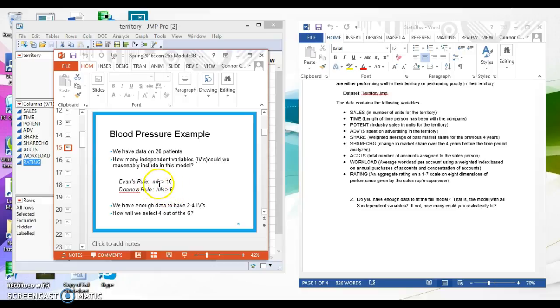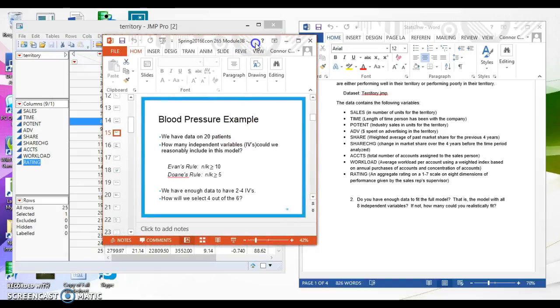But since Evans' rule says it needs to be greater than or equal to 10, then 2 would work. 25 divided by 2 is 12.5, so that's greater than or equal to 10. So you'd say we would need anywhere between 2 and 5 independent variables, and show your work a little bit, and I think that would suffice for number 2.